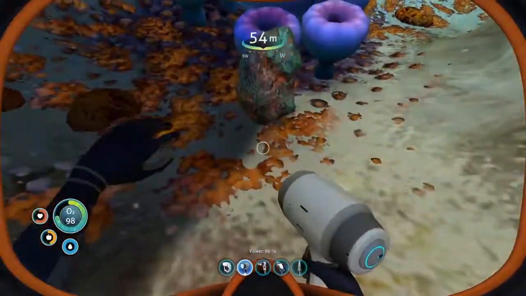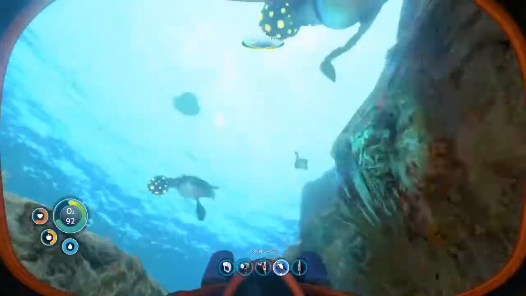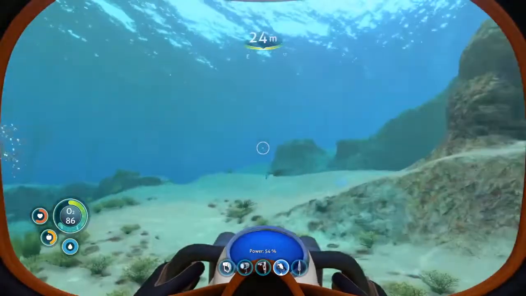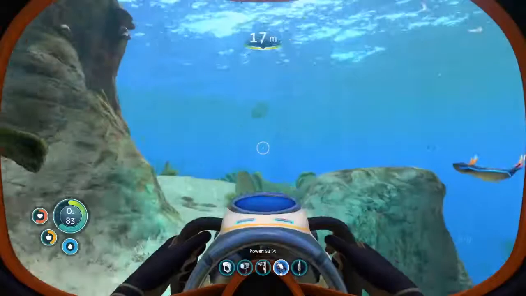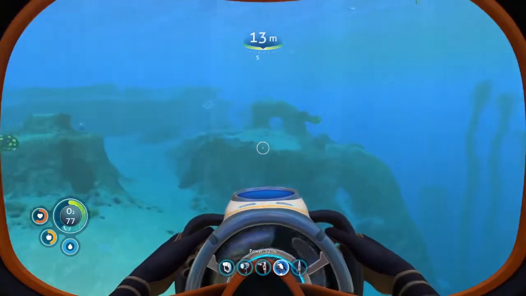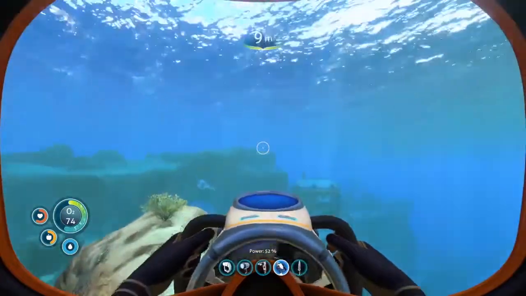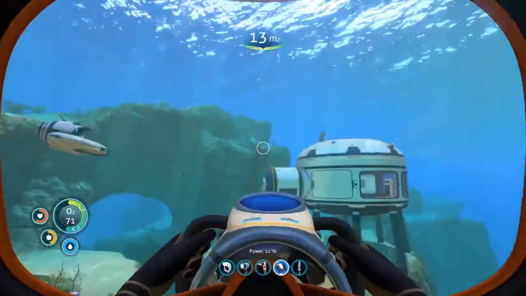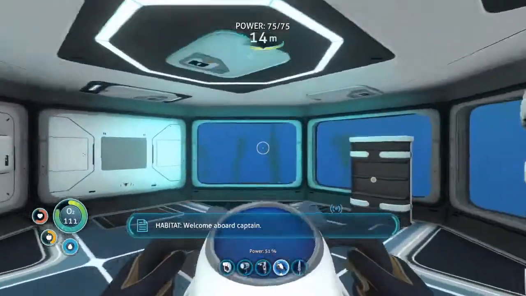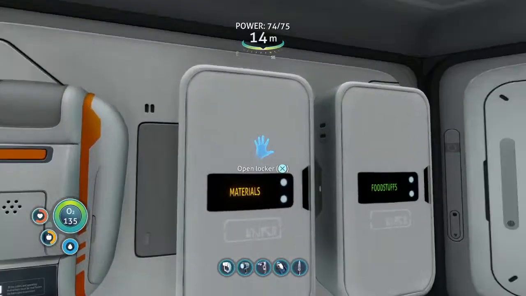There it is. Okay, back we go. That's my base. Over here somewhere. Yes, over here. Where are my sea moths? Okay, I went pretty far. I found no silver. Welcome aboard, Captain. So I could, at the very least, drop some stuff off.